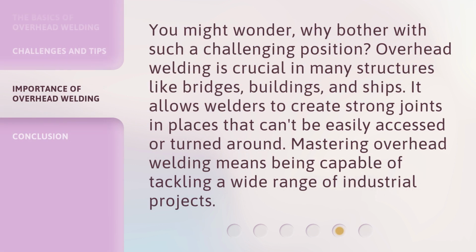You might wonder, why bother with such a challenging position? Overhead welding is crucial in many structures like bridges, buildings, and ships. It allows welders to create strong joints in places that can't be easily accessed or turned around. Mastering overhead welding means being capable of tackling a wide range of industrial projects.